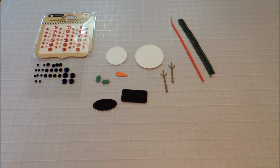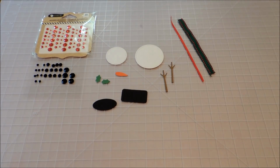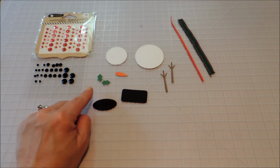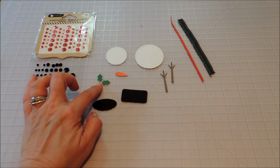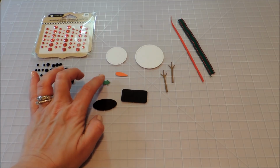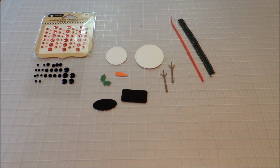A couple of holly leaves, and I just used my little punch for that. I have some holly dies too. Anything you want to use. You could actually make little pine branches if you have a branch punch or something like that. Whatever you want to decorate the top of his hat with. And I just decided to go with the holly.